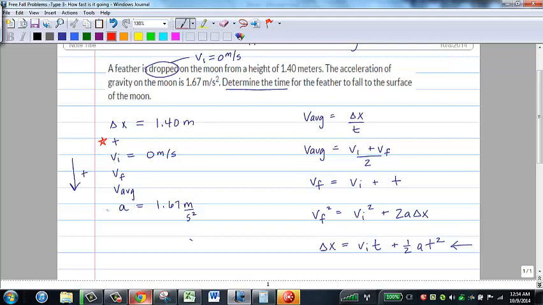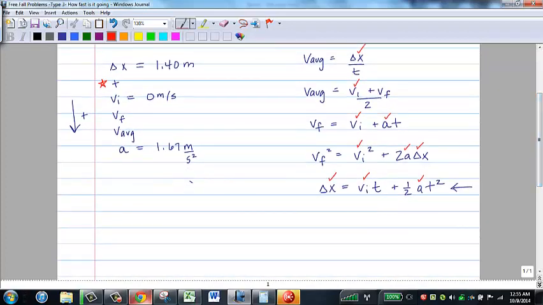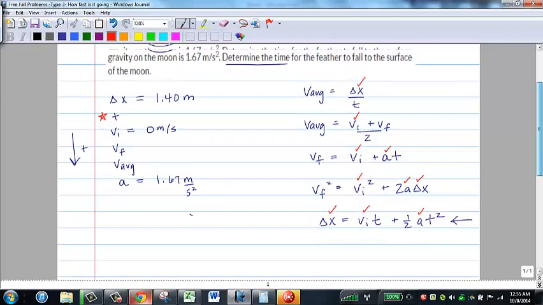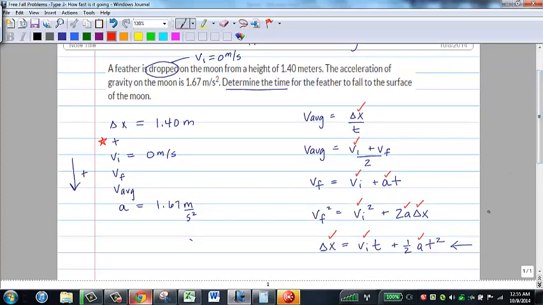So we know delta x and vi and a, so we put a little check mark by all of those things. I notice there's an a missing from my equation over here. We know that value of a. All right, so it's not possible to use the first equation, not possible to use the second or third equations. We don't have enough information to solve using those equations. We have enough information to use the fourth equation, but that would get us to the final velocity, how fast the object is moving when it hits the surface of the moon. But that's not what they're asking us to find. And so the last equation, as we predicted, will be the best one because we have delta x and vi and a, and we're looking for t. And that equation has those 4 variables in it.